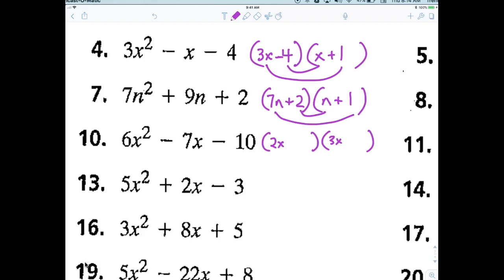Now, the factors of 10 are 2 and 5. Now, listen, what I'm telling you is going to cut down on half of your guessing and checking if you pay attention. 2 cannot go there. The reason why 2 cannot go there is because there would be a common factor. Does everybody hear me? Those numbers have to be relatively prime. So there's no way 2 can go there. So you can save yourself some time. So automatically put the 2 over here, and the 5 would go over here.